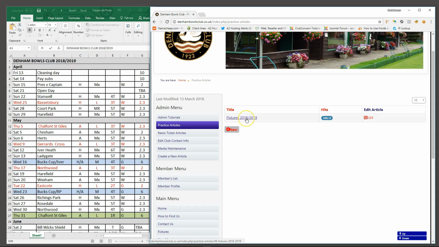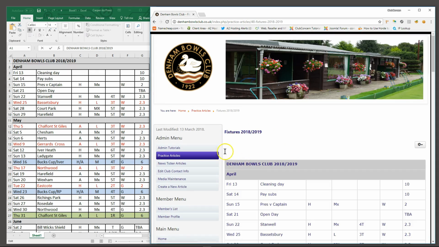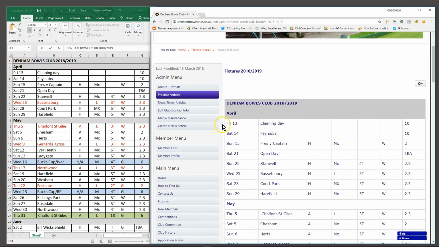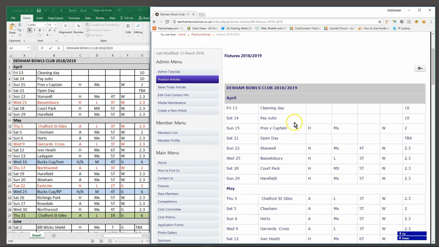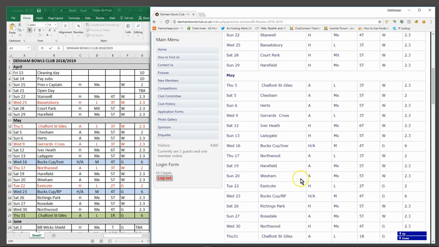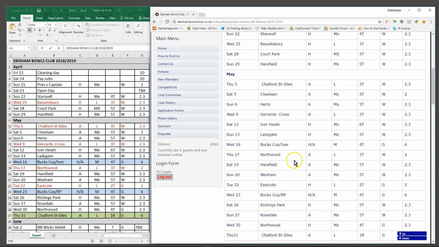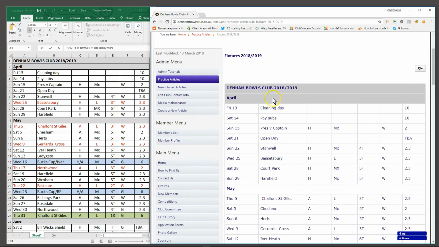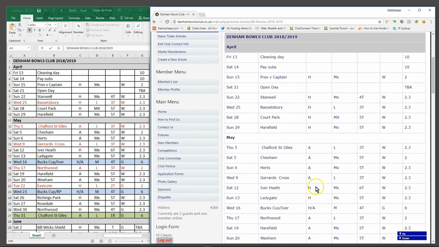Right, so if we look at that, that is the name of it, Fixtures 2018/2019. Just click on that so we can look at it, and that's what it looks like at the moment. So you've got these gray cell borders, and you've got the gray highlighting the different months, and it looks okay.